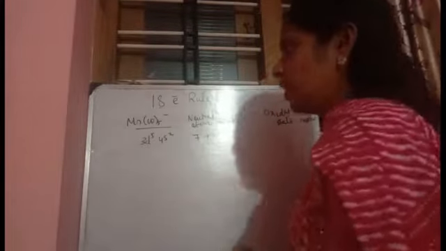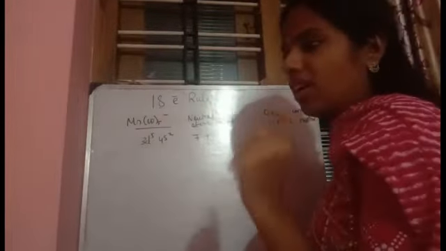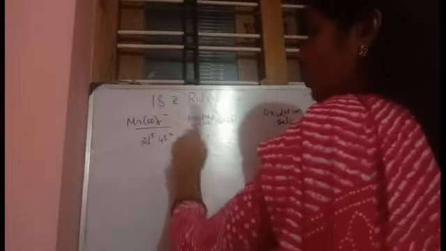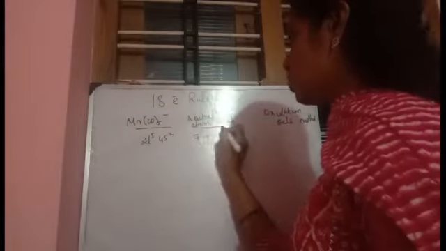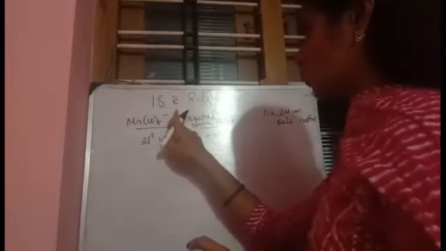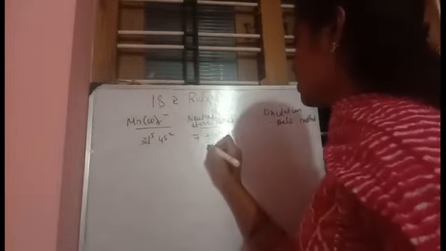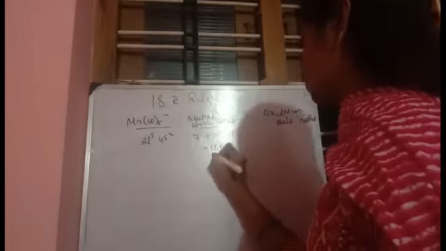7 plus the number of electrons donated by a carbonyl ligand, which is 2. Here there are 5 CO, so you get 5 into 2, that is 10. And there is a charge. In the neutral atom method you have to count the charge. There is a minus charge, so you add 1. In total it is 18 electrons.